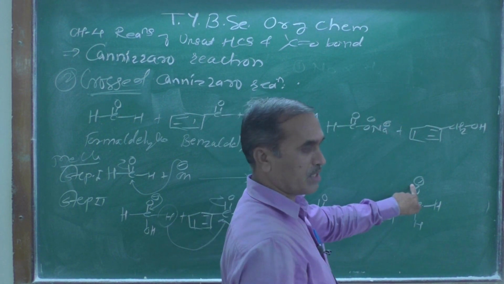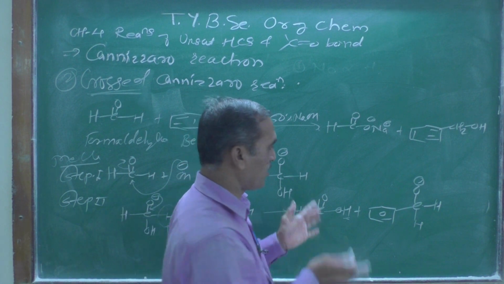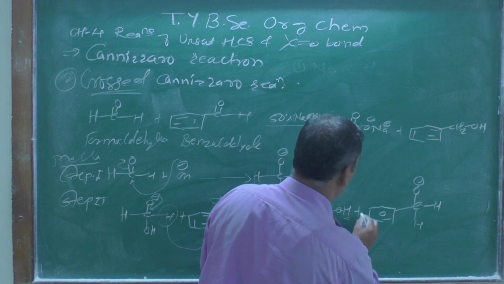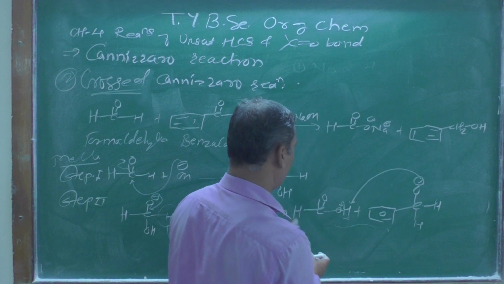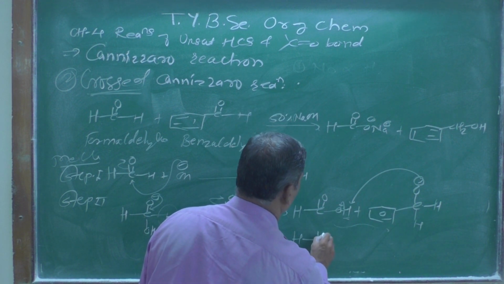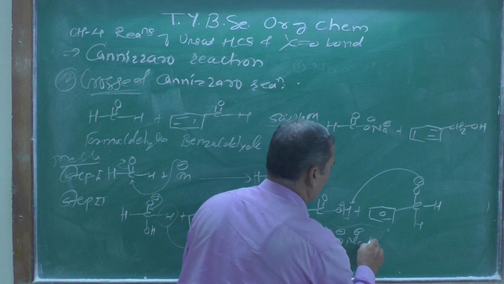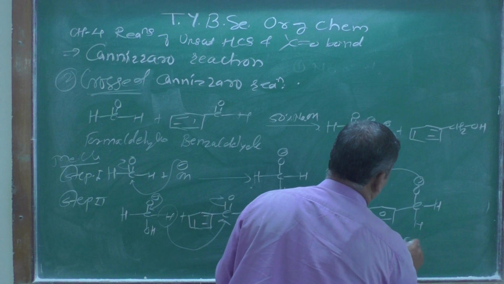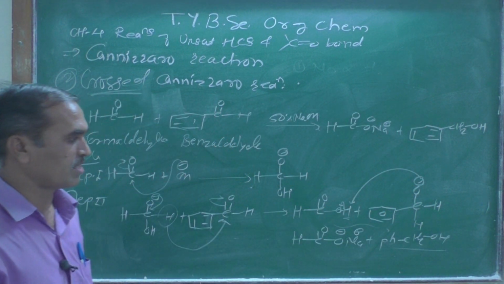And this alkoxide is very basic in nature, and this acid is very highly acidic in nature. Therefore, there is a fast exchange of proton. This will pick up the proton easily, and we are getting here HC double bond O, ONa plus minus charge, and finally we are getting here Ph, then CH2OH. Understood this one? How these products are coming?